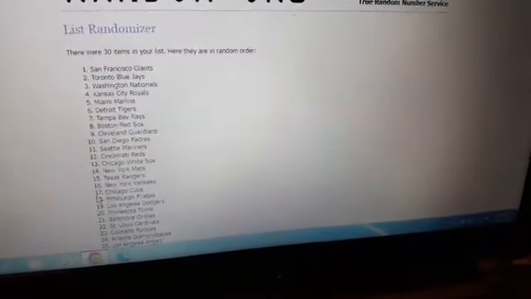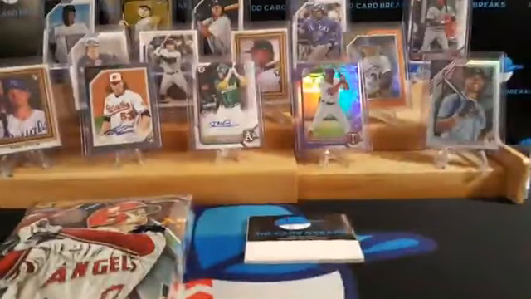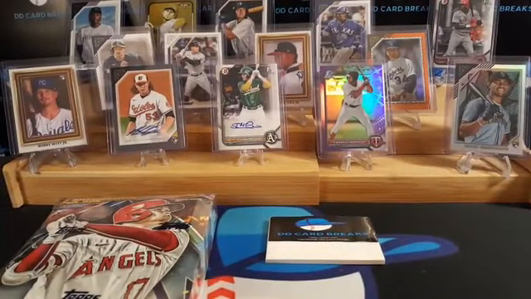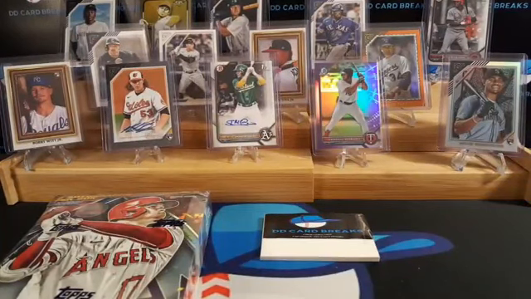Roll 5 times. There's all 30 teams. Roll 1, 2, 3, 4, and 5. Fittingly, the San Francisco Giants are going to take home that card. Oh, wow, Phillies. They're on fire at home. They're tough to beat there.